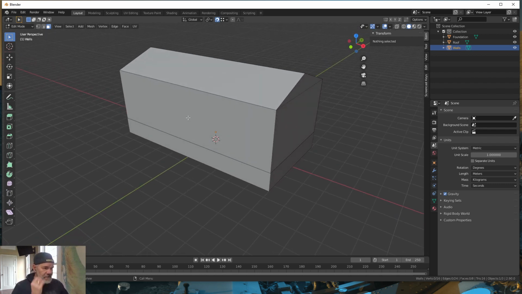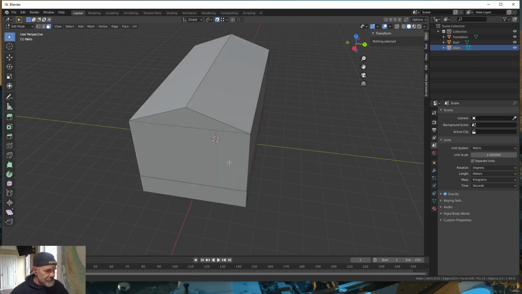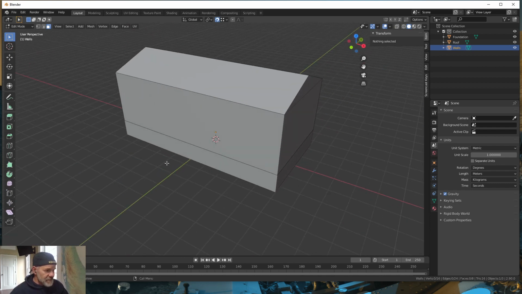All right, so we're gonna come in here, we have our wall selected, and I'm gonna Control R to do a loop cut. Okay, and since this wall and this wall are separated by the roof plane and the foundation, it's not gonna cut all the way through the model. It's only gonna cut this face. However, if I do it in the Z direction, if I do it in the horizontal direction, it will loop all the way around the building, just so you know. Okay, like I said, this is not a Blender tutorial.